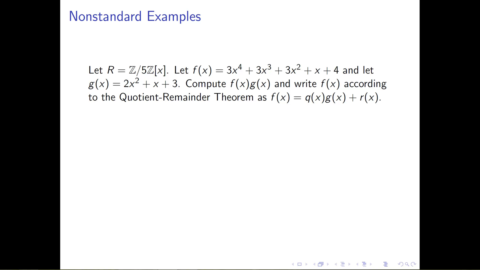So hopefully this example will make things a little bit more clear. Let's pick f(x) to be the polynomial 3x⁴ + 3x³ + 3x² + x + 4. And let's let g(x) be 2x² + x + 3. Let's work out an example where we compute the product of f(x) times g(x). And then let's do something that is not even particularly a happy task to do when we're working in familiar rings like R adjoined x. But let's use the quotient remainder theorem to take the polynomial of larger degree, the polynomial f(x), and let's write it as some polynomial multiple of g(x). And by polynomial multiple, I mean a polynomial that lives in our ring R plus a remainder. So the remainder here is going to be some other polynomial, again belonging to the ring R, that has degree strictly less than the degree of g.